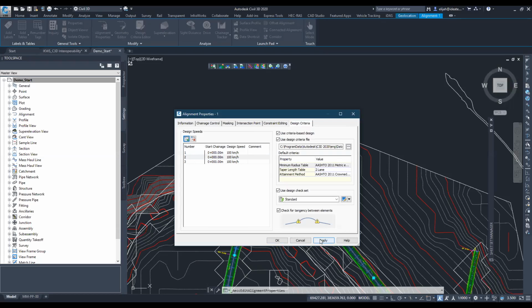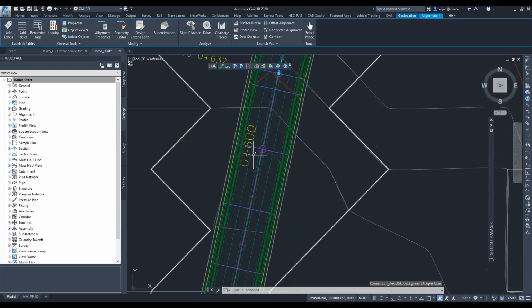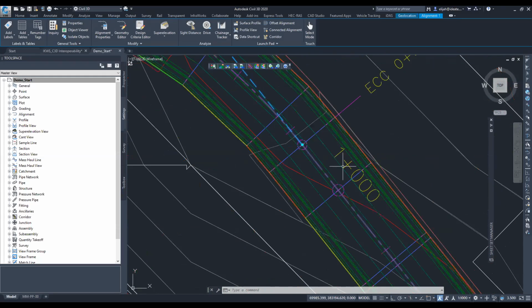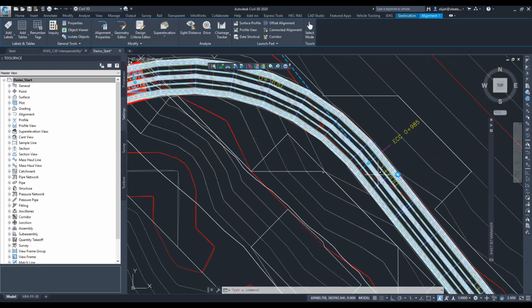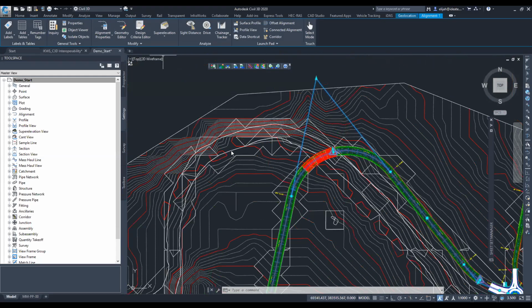Then I want to check on my Civil 3D where the curve starts. So this curve here, it starts at a particular chainage. It starts at chainage 0 plus 600. So I will say that maybe from 0 plus 600 going through up to kilometer 1, I want to use a lower design speed compared to the entire component of the road. So I'll go back to the alignment and specify that.